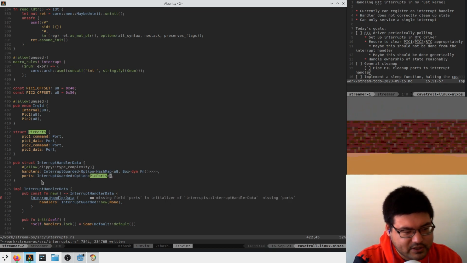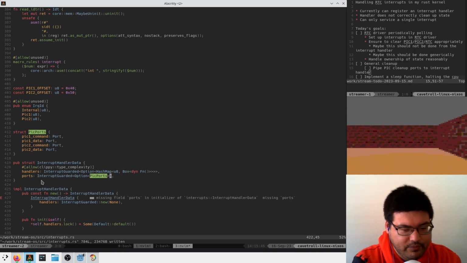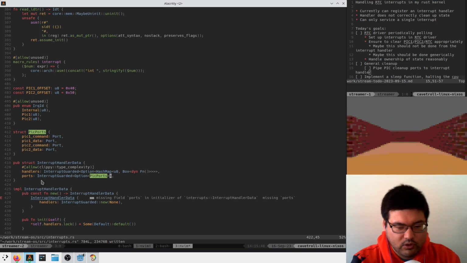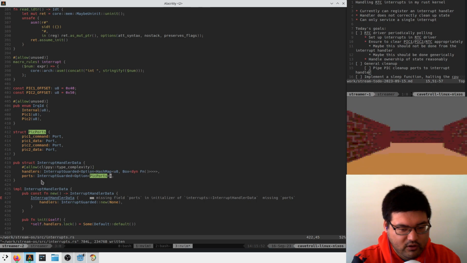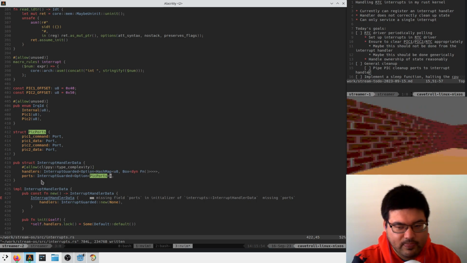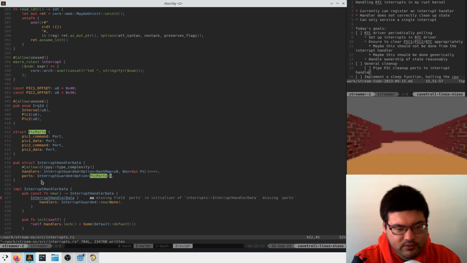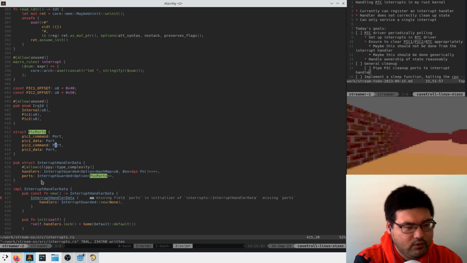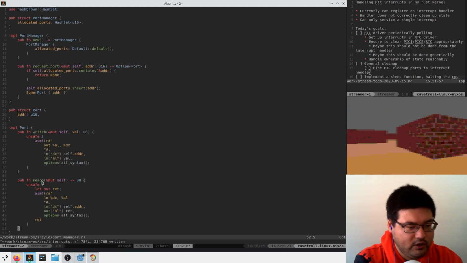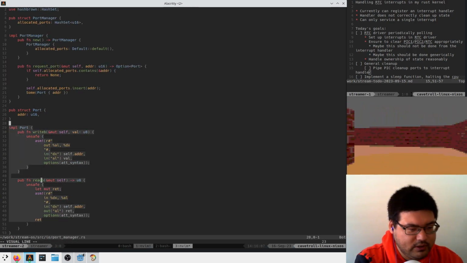But I do think that that's actually wrong now that I think about it, because disabling interrupts will cause other interrupts to fail. And so what I really want is something where I know that they're not going to be in an inconsistent state when an interrupt occurs, and these can't really be.